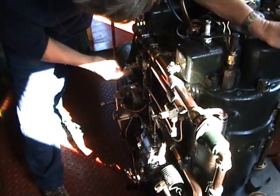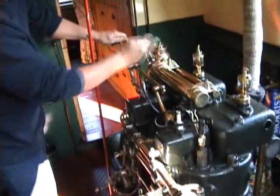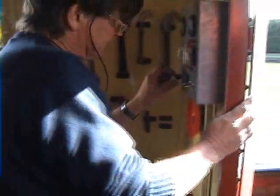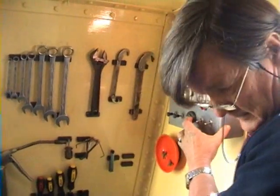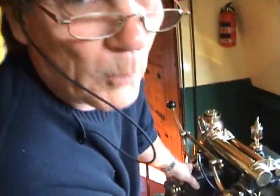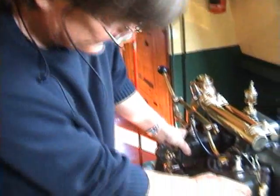So we don't want diesel fuel going in yet, because it's just going to start on the magneto. Make sure that's back in that direction, and then press the starter button. Pull out the two buttons, and then press it. Make sure that these are warm. If they're not, there's something wrong.